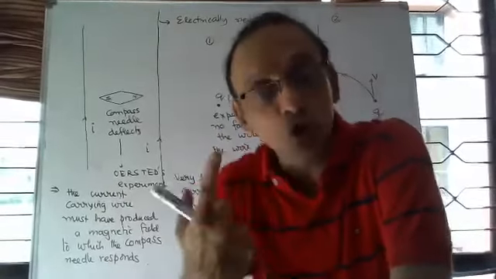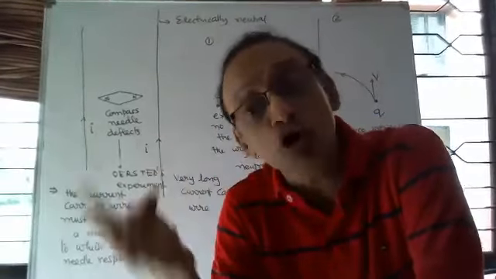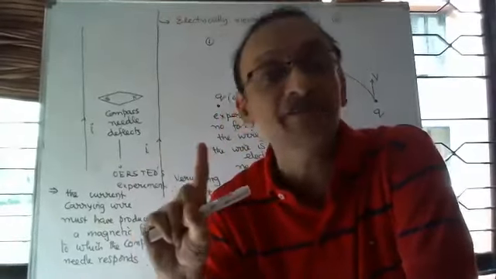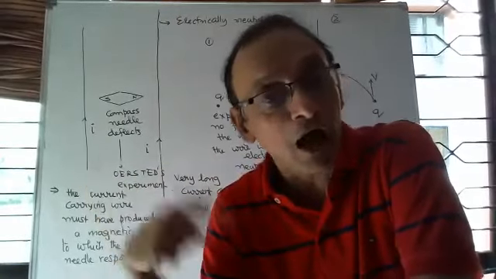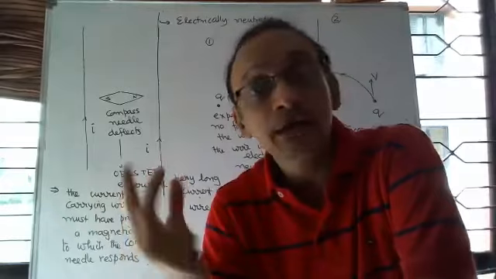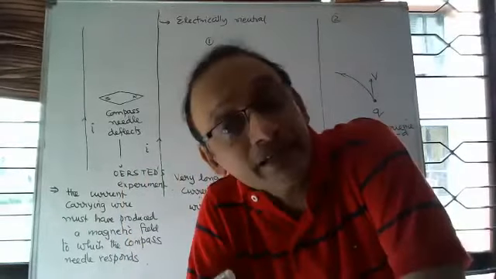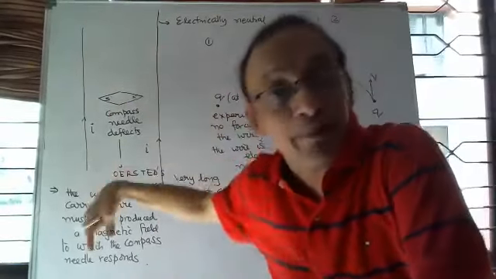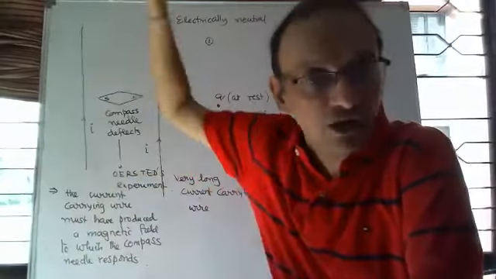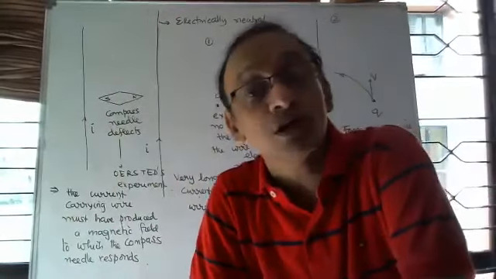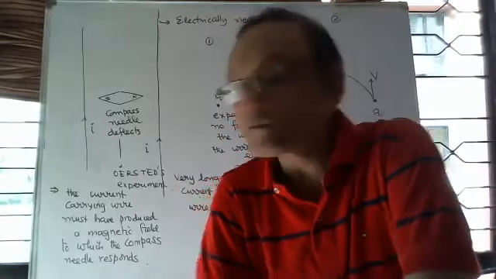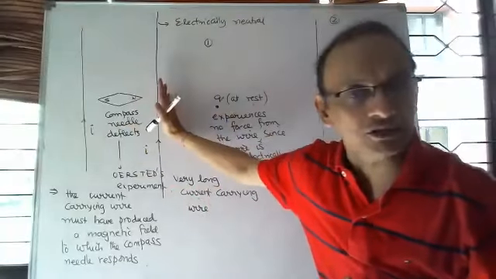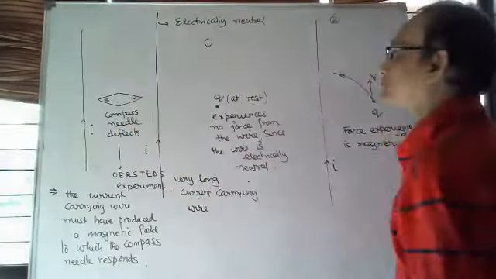In fact, like I told you, magnetism itself is because of internal currents in material. So it is not surprising that a current carrying wire, artificially produced current, produces a magnetic influence. Substances have inherent currents inside them because of which they have natural magnetism. But a magnetic field can be produced if we allow a current to flow. There is no debate on this, right? But now look at these two situations.